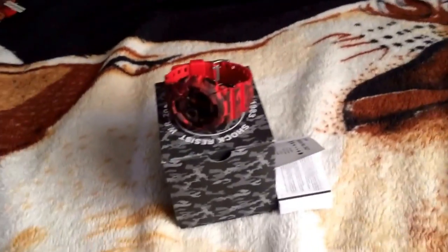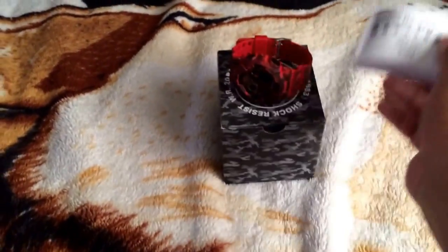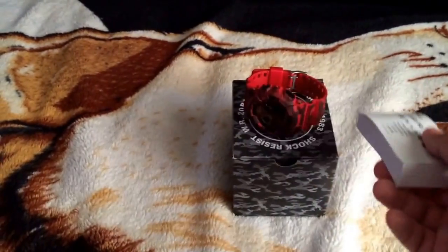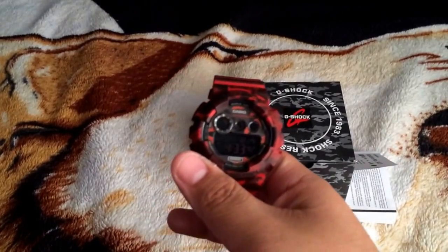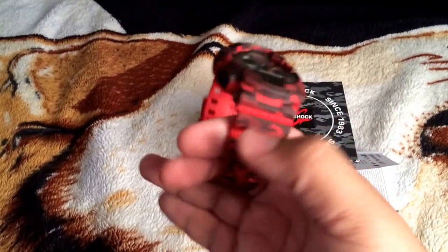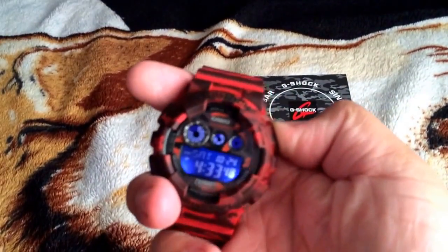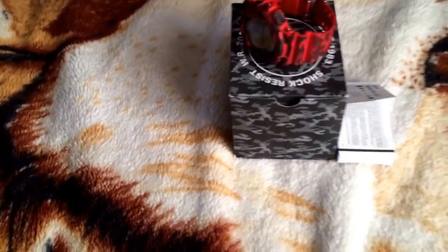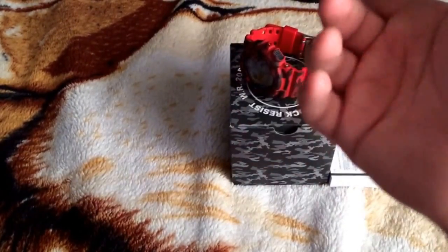It's Round8951 and I'm here to bring you part 2 of setting up your G-Shock watch, and this specifically goes to the module number 3427 of the Casio G-Shock watches, which basically look like this. They've got your no G-Shock button press here, but it does have your standard look. It's just digital, basically.